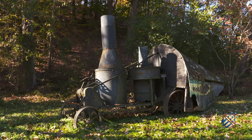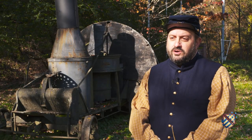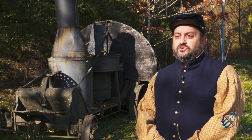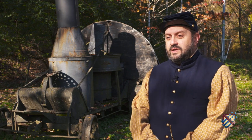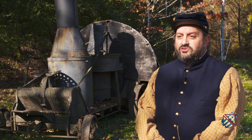The gun was doomed from the start. Its rate of fire is high. However, a rifled musket would fire effectively 300 to 400 yards, where this gun was only effective to about 80 to 100 yards. And because it uses centrifugal or centripetal force, it doesn't have the same velocity as a bullet coming out of a rifled musket. So it doesn't have the killing force at 100 or 200 feet that a rifled musket would have.